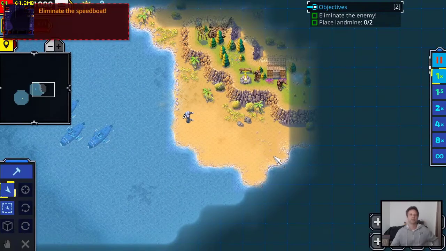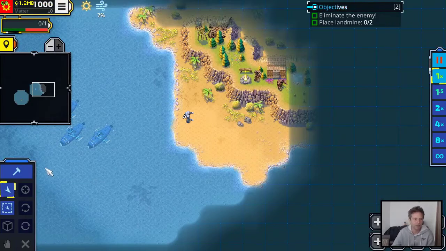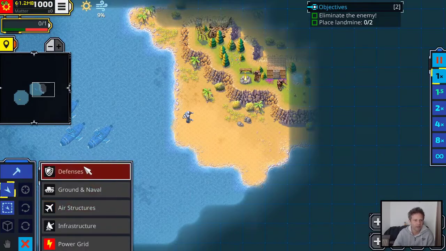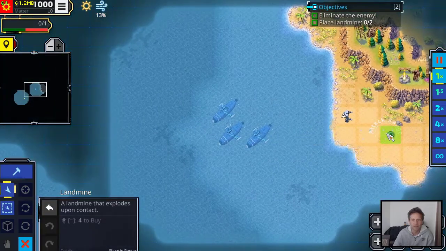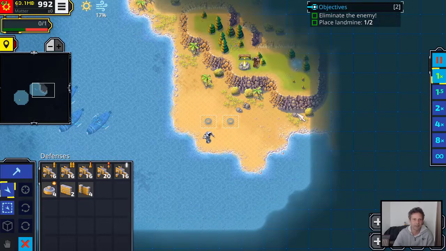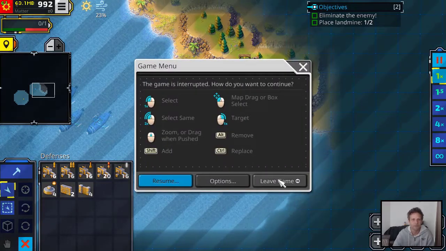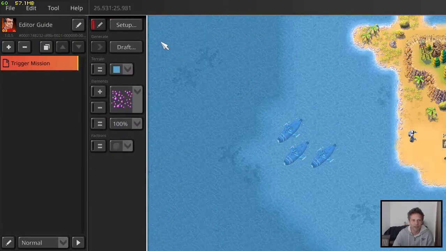Actually we have, let me see. There's no condition reached. I mean, we focused the map. Actually how I did it was wrong. So only when you placed the 2 landmines will it show here. We should actually have another action where we move the map first and then we tell them to place the trigger. That would be a precondition. So yeah, it's not quite correct how I did it.